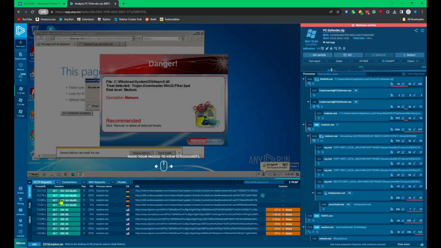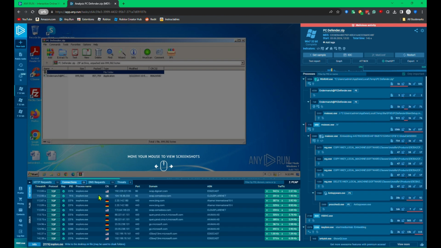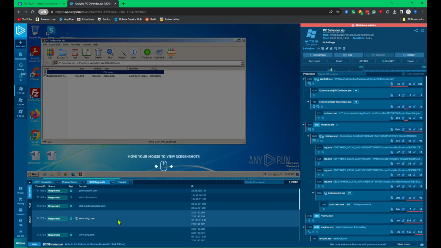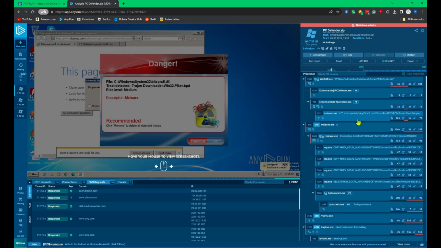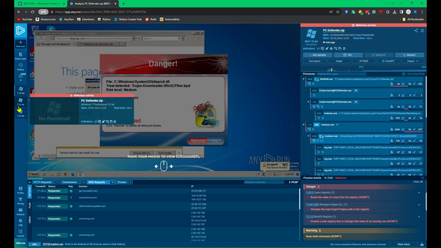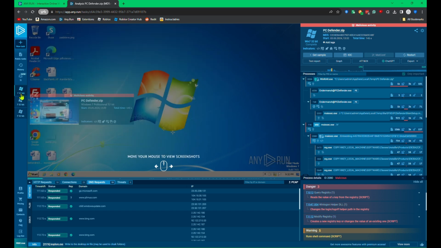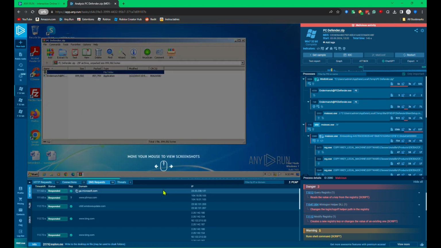And then it'll show you all the website requests, all the connections it made, all the DNS requests. These are just requests to an IP. And then all the processes with a breakdown of each one and how it was malicious. And then your final verdict on what it was: malicious, suspicious, or not an attack. And you can see all the tasks you've run here. They're all going to say the same, but you'll be able to see them all here. And then, yeah, this is how it works.